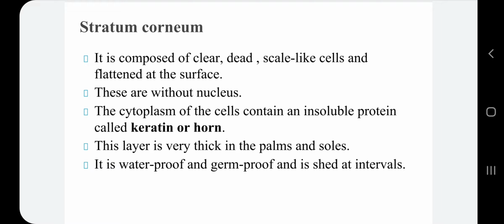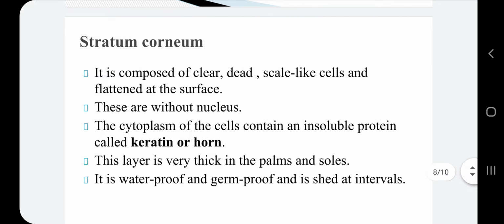It is germ proof also. Germs cannot enter inside the body through this layer unless there is a cut on the body, and this layer is shed at intervals, means the new layer of cells keeps on adding from the Stratum Basale, and the older cells, the Stratum Corneum cells, are shed off at intervals. So this is about the 5 layers of epidermis.